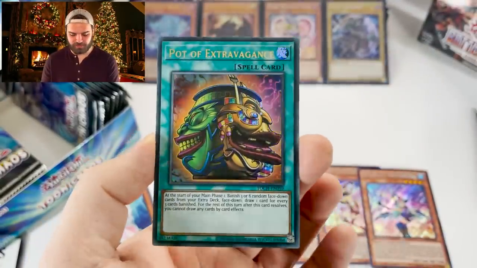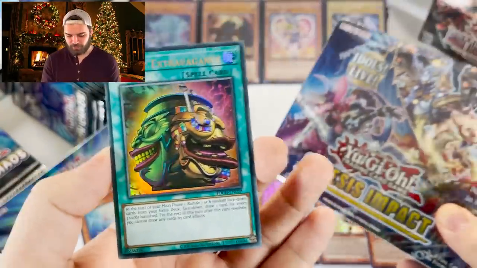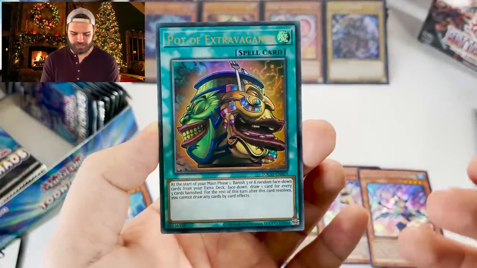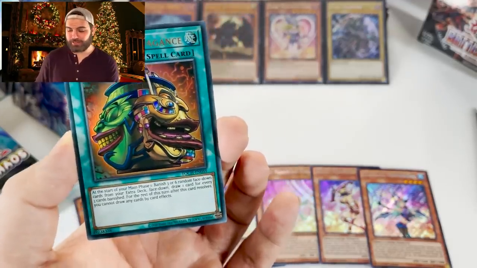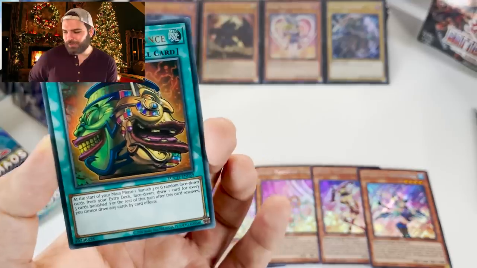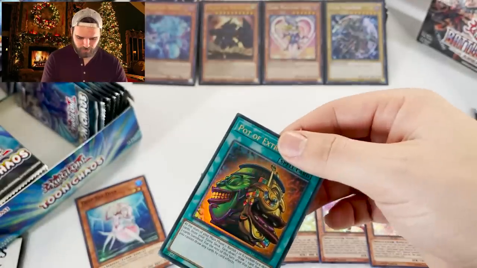Pot of Extravagance. And see, now here we go back to Genesis Impact. Konami, there's no Pot of Extravagance in there. See, now you got a meta card slash kind of casual. You know, this is a pretty cool card. It's got Pot of Greed on it. That's really good that is a collector's rare and is in the set. I guess that was kind of their Nightmare Unicorn type thing, but man, I don't think Nightmare Unicorn compares to Pot of Extravagance. Wow, what a pull, guys.